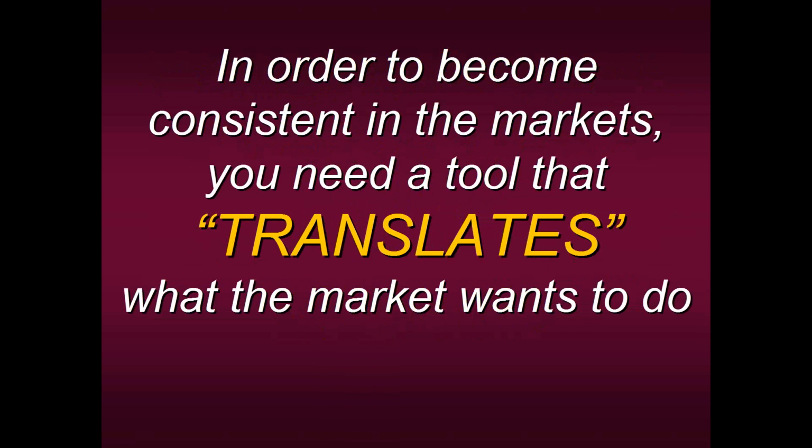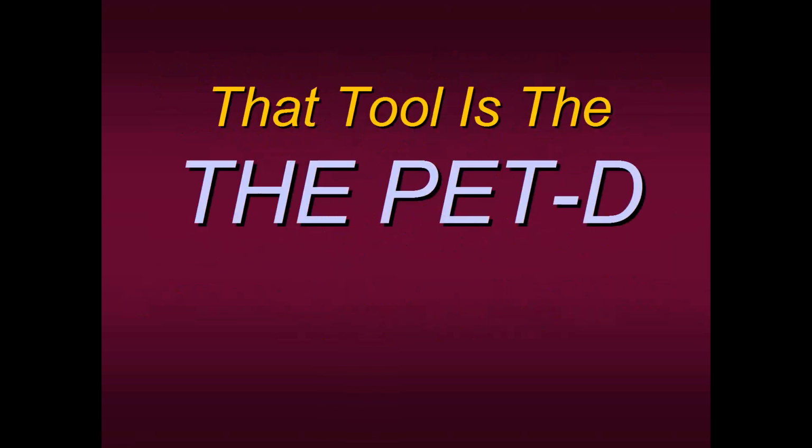The only trouble is we've never been given a tool that really tells us what the market wants to do. We always listen to some guy in a chat room telling us what to buy, what to sell. We listen to some convoluted tool indicator telling us to get in and to get out. Well, I really feel, and I've talked about this before, that the tool you should be listening to is the Pet D.